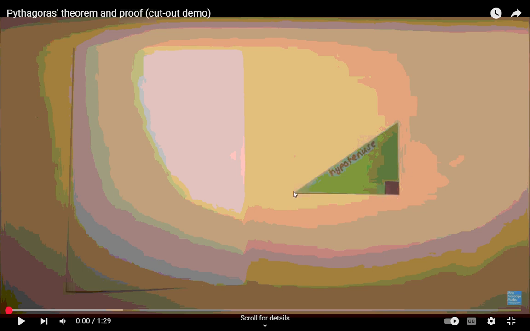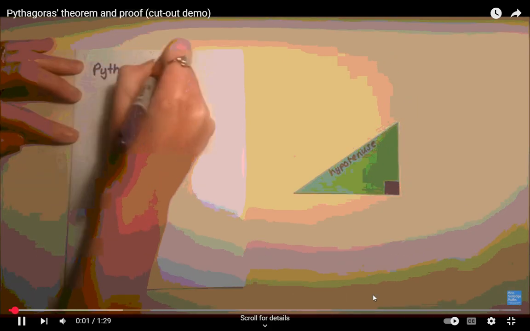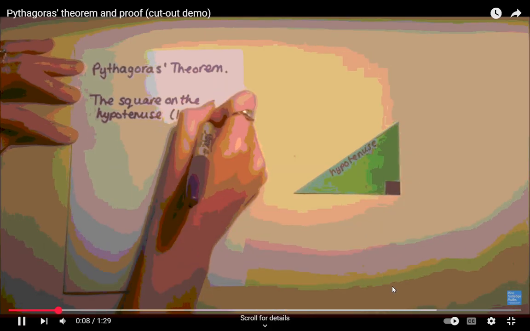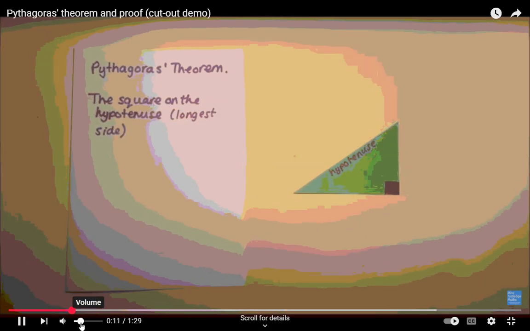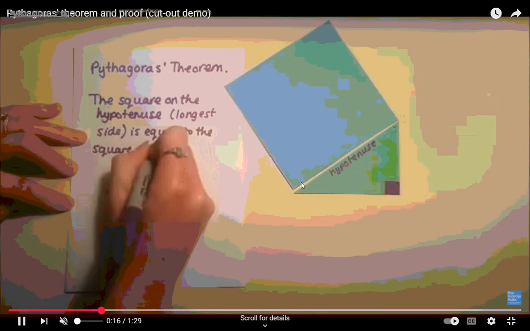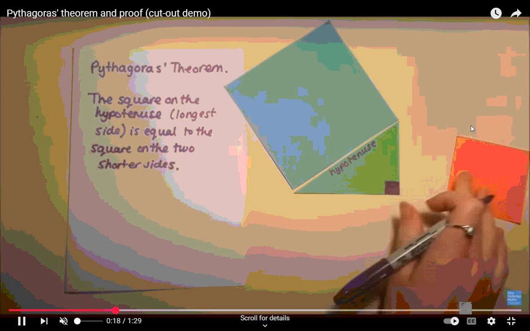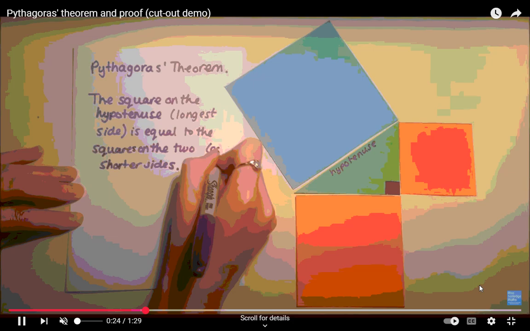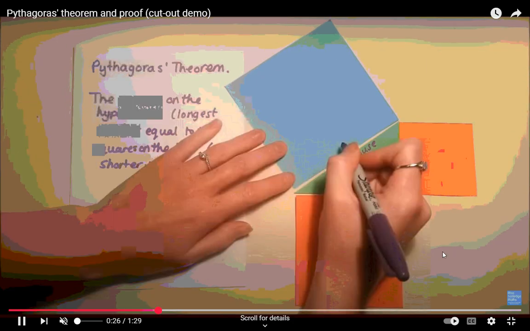Someone is starting with this right triangle, and they're going to show us that a squared plus b squared equals c squared. So she's writing the Pythagorean theorem, and when you square the hypotenuse, that is supposed to equal the longest side, by the way. So if you're squaring a hypotenuse, it means you could put a square on its side. And then if you square the leg, we could put a square on its side. And if we square the other leg, we could put a square on its side.